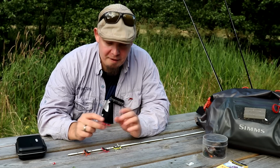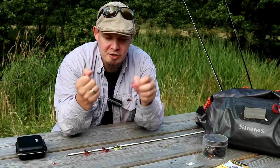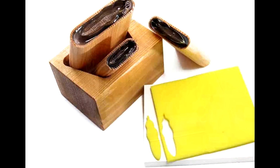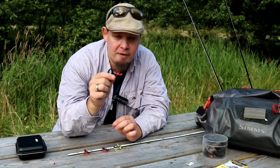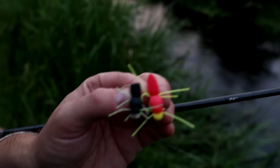The good thing about these flies is they're fairly easy to tie, because you buy a sheet of foam. You can buy some foam cutters, which is a small kit with 3 different cutters in it, and you simply stencil out the correct shape for these flies. Basically it's just some dubbing and some rubber legs, and then these stenciled-out foam bodies. Really simple to tie, and I have a full tutorial on how to do this. As I said, the 3 different colors I mainly use are gray black, red black, and yellow black.